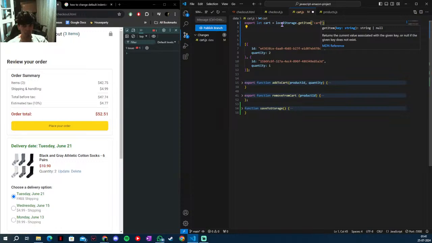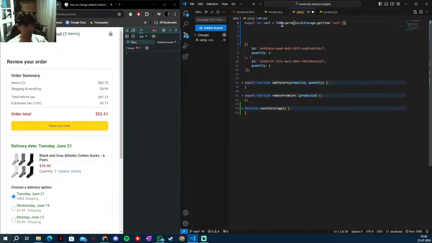So we're going to give it the string cart. So this will give us the cart that we saved. However, remember that local storage can only save strings. So it will give us the string version of our cart, and we need to convert it back into an array. To convert it back to an array, we can use the code JSON.parse and brackets and close bracket.